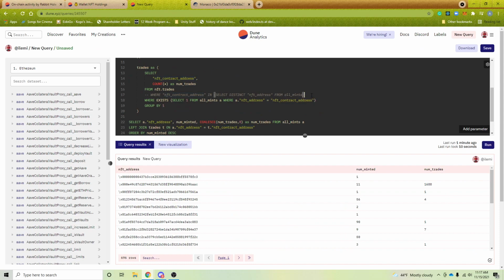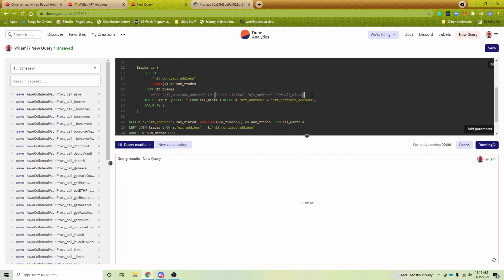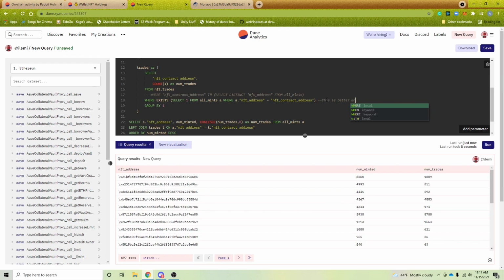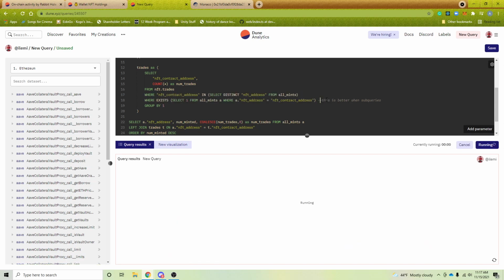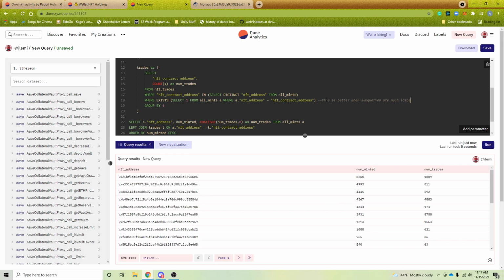So this is kind of saying the same thing, but it normally runs a good amount faster, especially as this is better when subqueries are large. So that ran I think 8 seconds quicker, I believe. Actually, let's test both ways. Maybe it's the same time because this isn't large enough. Oh, I actually ran a little slower.